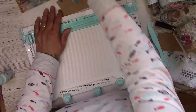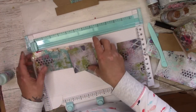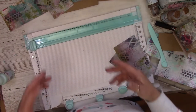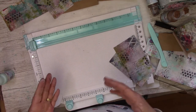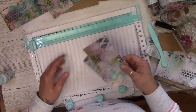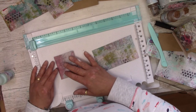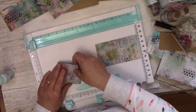Now these bits that you've got left, don't throw them away, because we can use them to make our tags. You can make them to decorate your books with. So don't throw them away. It's all usable. So I'm just going to score these, fold these and score these ones.